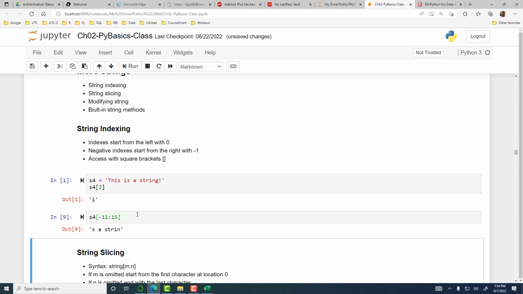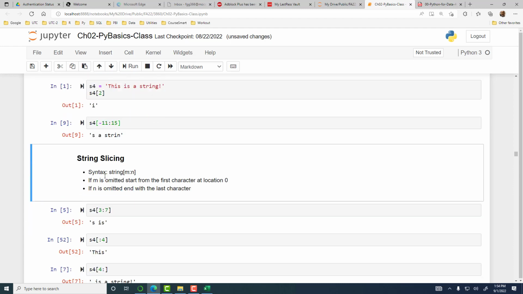So you can have a negative starting point. And of course, the reason why we didn't get anything back was the ending point was to the left of the starting point when it was -5, 3. So that's the reason why we didn't get anything back. So if you put a negative number here, the index that you have after the colon must be something to the right of that negative number. Okay. Anything else? Good.